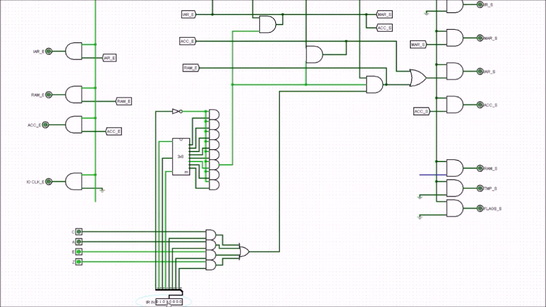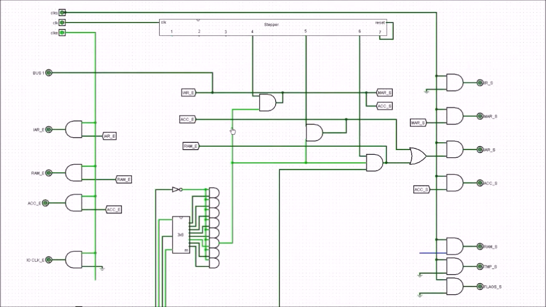So we can put in our code for our JUMPIF, so that's going to be 0, 1, 0, 1. At 0101 we can see here that it goes through our 3x8 decoder. We're now working our way down this set of AND gates, so we'll go down to this AND gate here, and it comes up and gets into 3 other AND gates. It's going to get into this one, this one, and this one, and these 3 are going to be connected to the steppers at step points 4, 5 and 6.